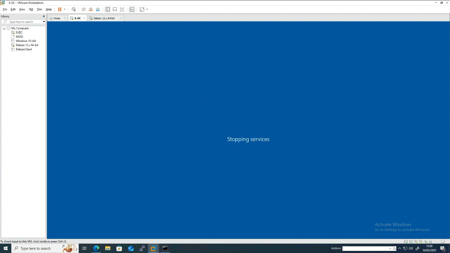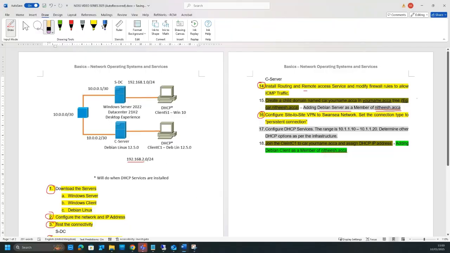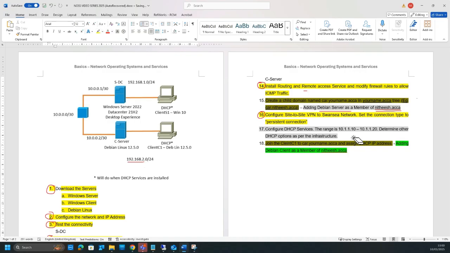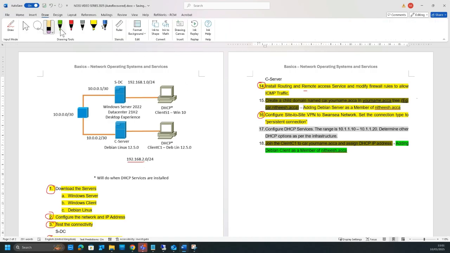So eventually, we have achieved this. We will still check over other configurations, but for now, we are done with this. So we have added the Debian server, and which means for us this is over.